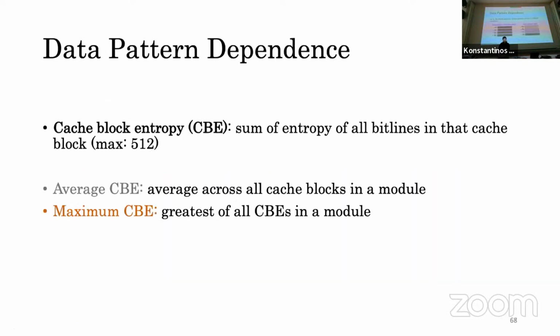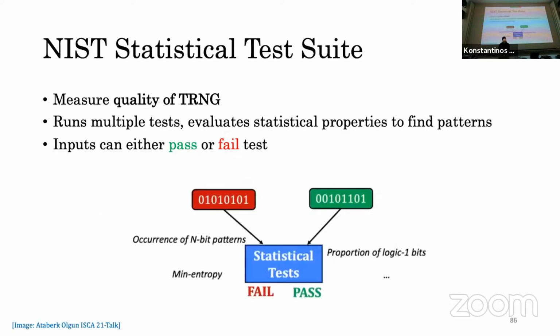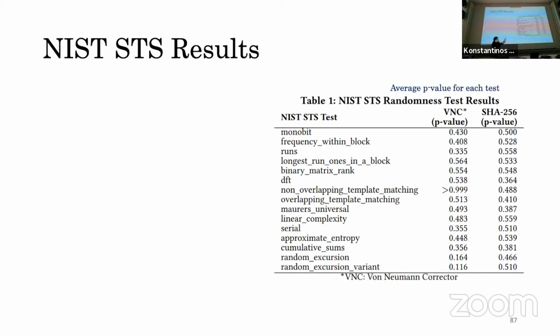So basically, hold on, almost there. Any second now. Here we go. So basically, they run the test with both the von Neumann corrector and the SHA-256. And as you have seen, the von Neumann corrector is a lot less invasive. And you see that the sequences that were only post-processed with the von Neumann corrector also pass the NIST statistical test suite. This is kind of like a control group, so to speak, to show that we're not just testing the SHA-256 function, but also the actual output of the bit stream.